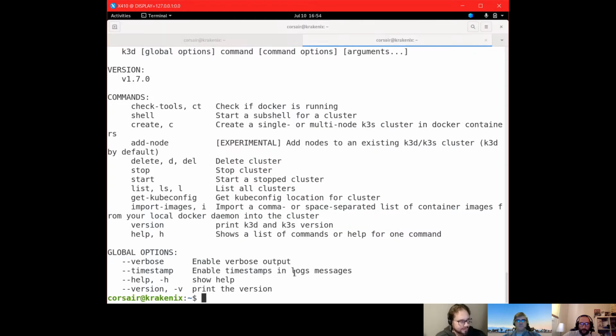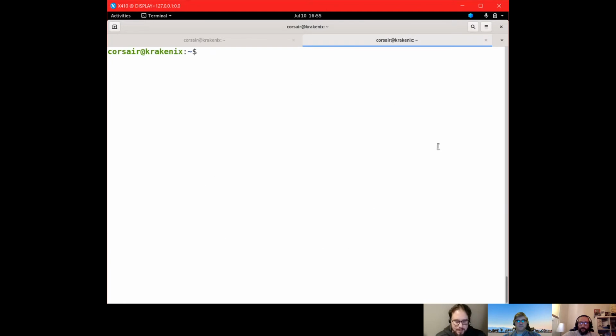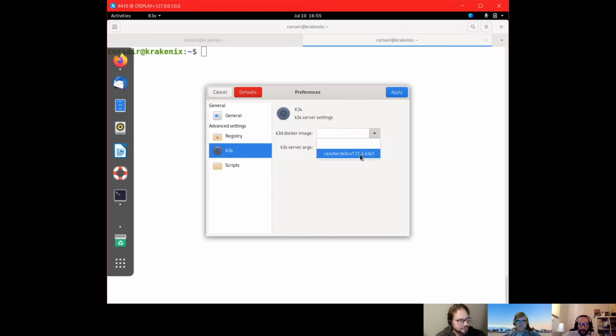If I delete again, here we go. There are no clusters. If I do a K3D list, again, no cluster. Perfect. And let me try again. Let me just see the preferences. Okay, okay. K3S, yeah. So here it's quite nice because when it downloads, you can see the images.